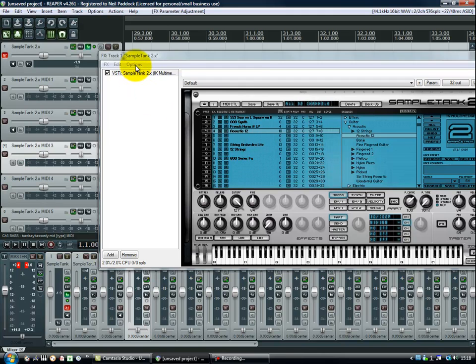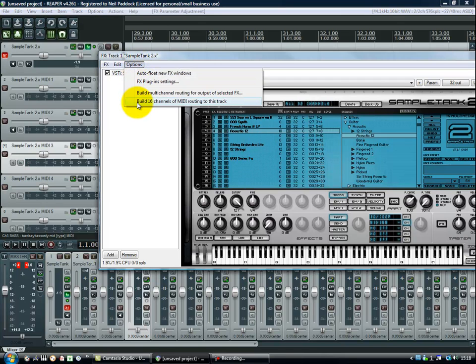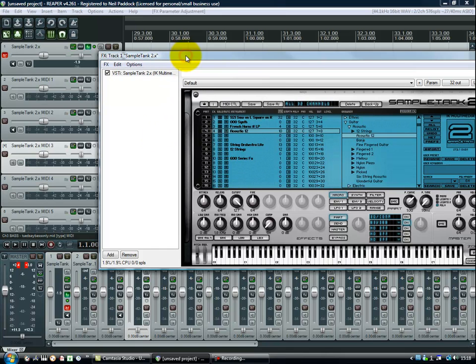But I wanted to just emphasize that in JJ's video, he didn't actually specify that you have to build 16 channels of MIDI. And without that, it doesn't work. So there you go. I hope that gets you a step closer. So although we're now at 11 minutes, I'm just going to briefly go back and say what we just did.